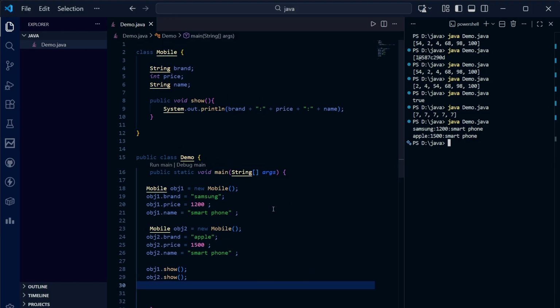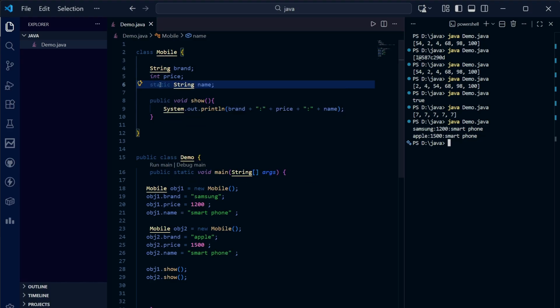Now my question is: if you observe this string name, both are smartphones, so the category is the same. Do you think initializing it these many times, creating these many objects, is necessary for this single category type? That is not necessary. We should have some kind of restriction, or some kind of shared value throughout all the code. For that purpose we have something called the static keyword.